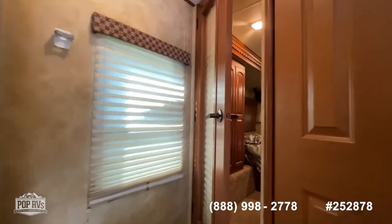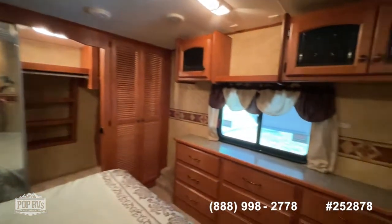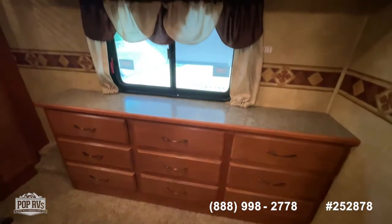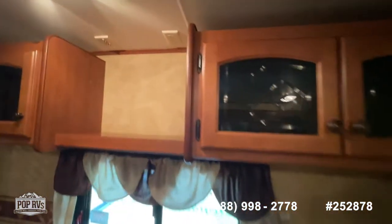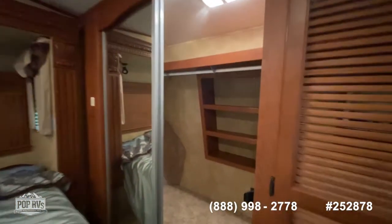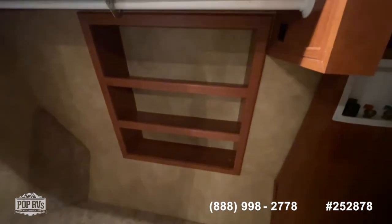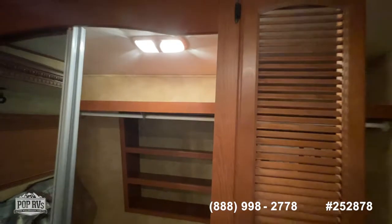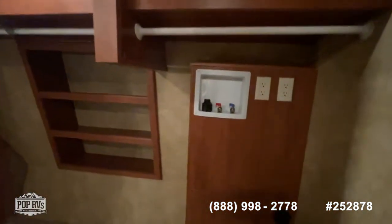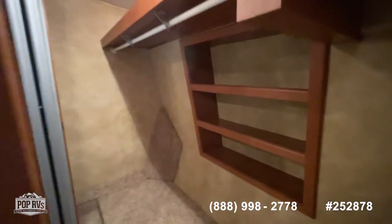As you enter the stairwell and come up, we'll hit the bedroom first. You've got a nice full door for privacy in the master bedroom. A very comfortable, nice place to be — nice built-in cabinets above and under, a spot for your TV with coax wiring, and an AC unit. Queen-size bed with a nightstand and reading lamps. Really nice-sized closet with sliding mirrored doors, a long hanging rod, carpet, and built-in overhead shelf extending into another closet with a second hanging rod. This unit is pre-wired and pre-plumbed for a washer-dryer, so you've got that option for full-time living or extended stays.